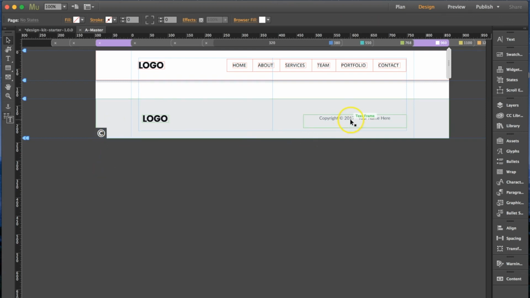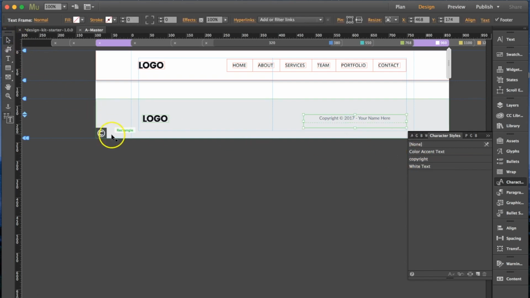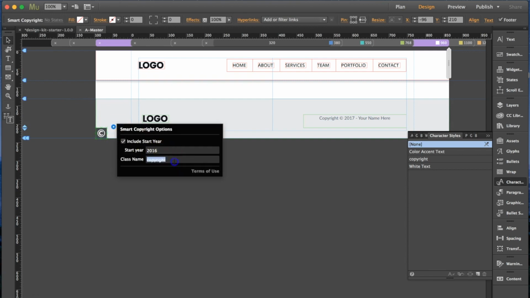So what we've done here is, over here in our copyright, this date right here has a specific character class, or character style, assigned to it. So here we're going to go to our character styles, and you'll notice that because I have this selected, the copyright character style has already been selected. And that allows us to target that particular element inside the copyright. By default, you don't have to do anything because the copyright classes are already created, because you drag and drop them out and they were there. If you wanted to change them, you could. I don't know why you'd ever want to do that, but you could.